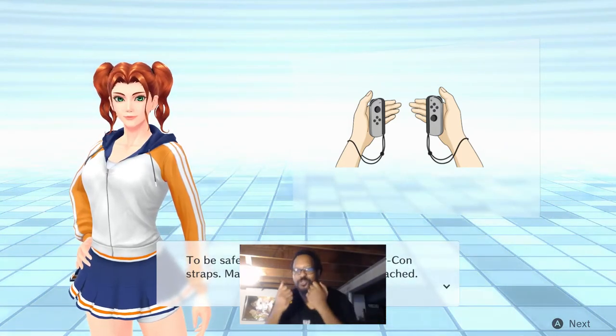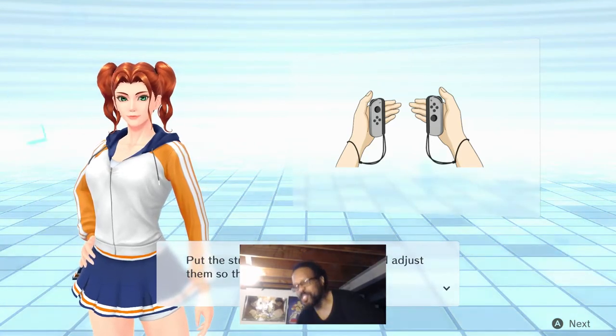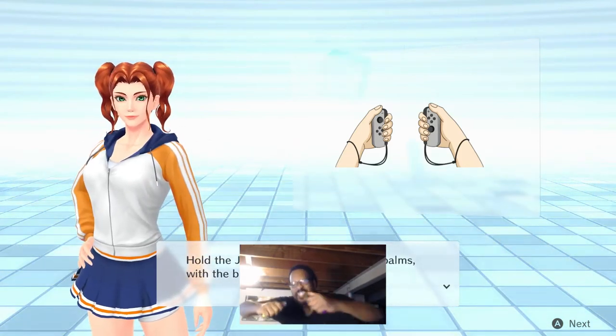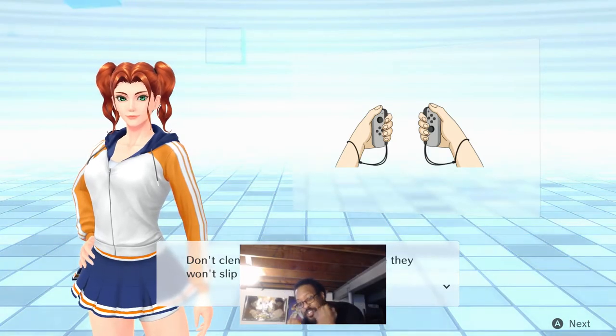Screw that, I don't need no freaking attachments. I'm a warrior. I don't need the strap! Hold the Joy-Con controllers in your palms with the buttons facing up. I know that! Don't worry, I got that legendary Kung Fu grip.